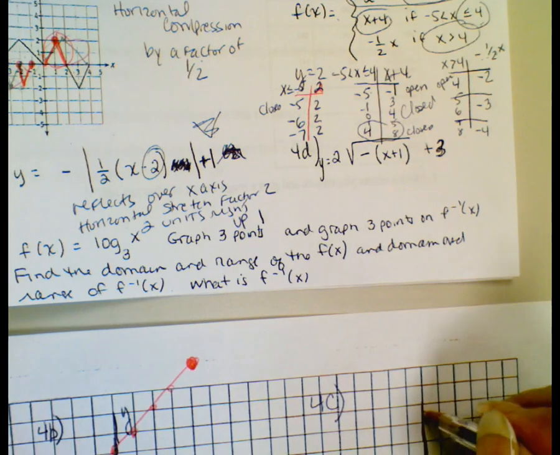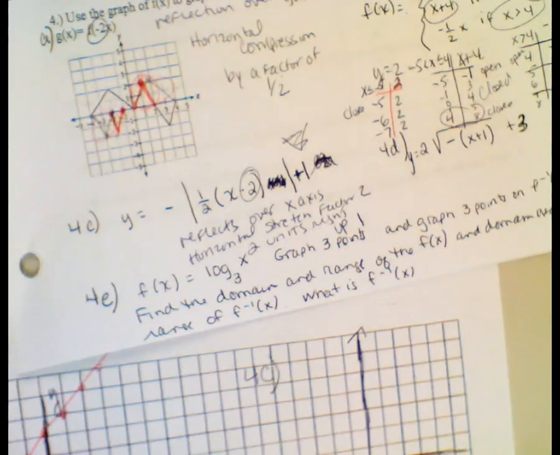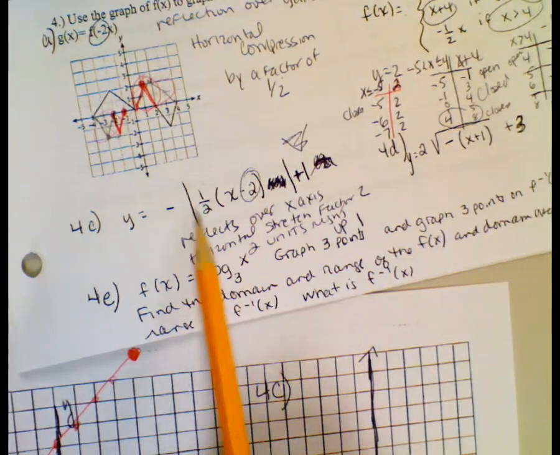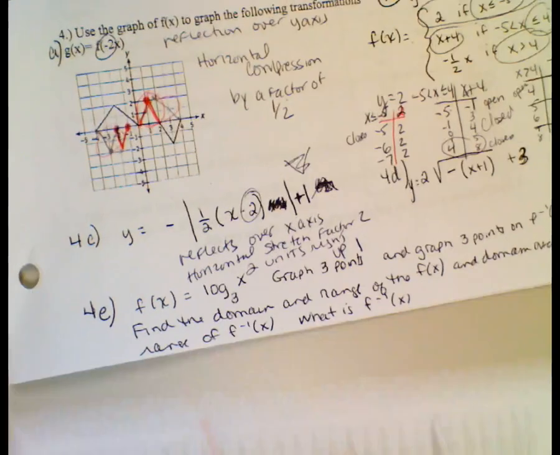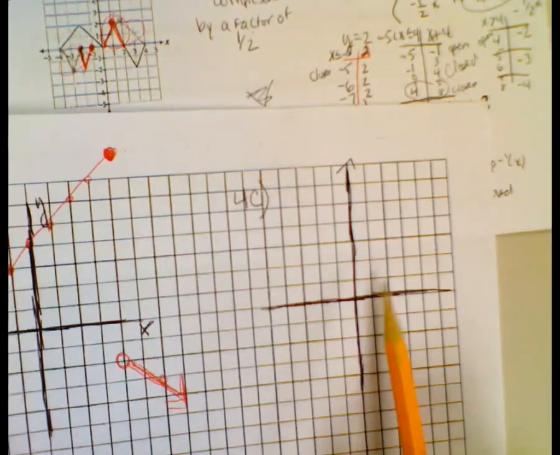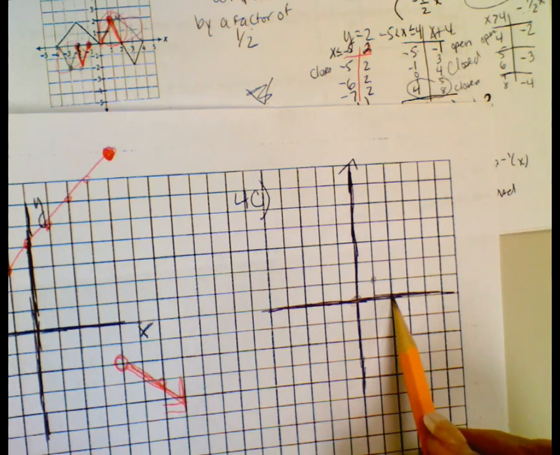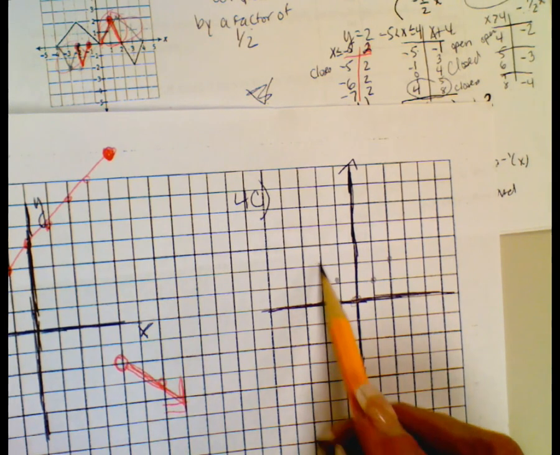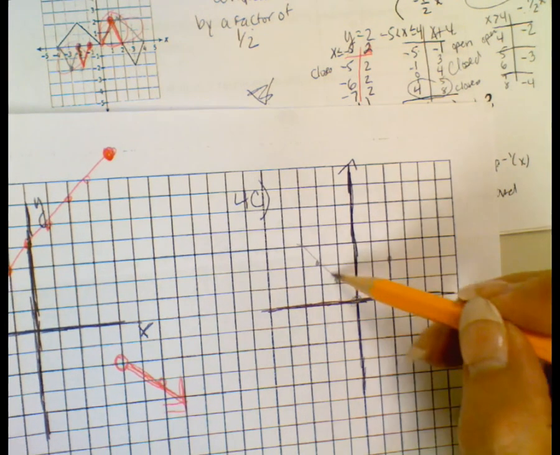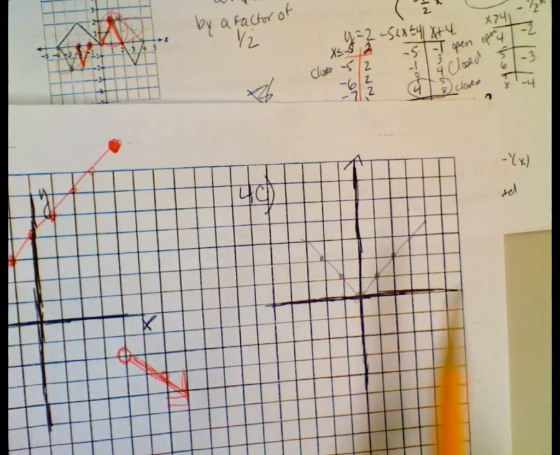I'm going to show you this with a pencil. And I'm going to keep erasing every time I do a reflection. Instead of doing a t-table, I'm going to do it with a pencil. So the first thing I'm going to see is that this is an absolute value. The original points for an absolute value, let me get this graph here. Original points on absolute value is 0, 0, over 1, up 1, because the absolute value of 1 is 1, and the absolute value of 2 is 2. Absolute value negative 1 is 1, absolute value negative 2 is 2. This is what a parent graph of an absolute value looks like. Okay, you guys understand that?